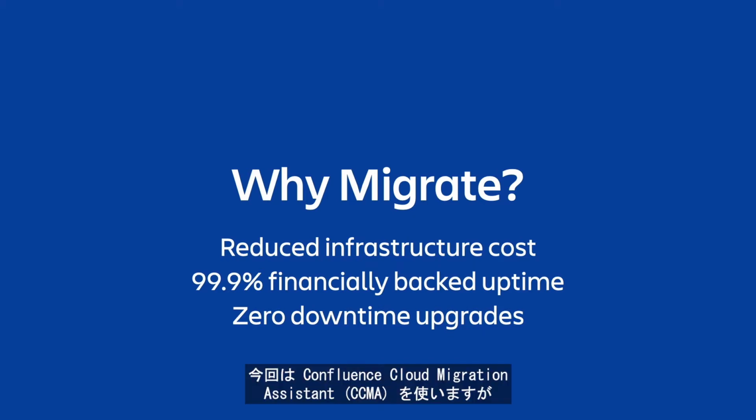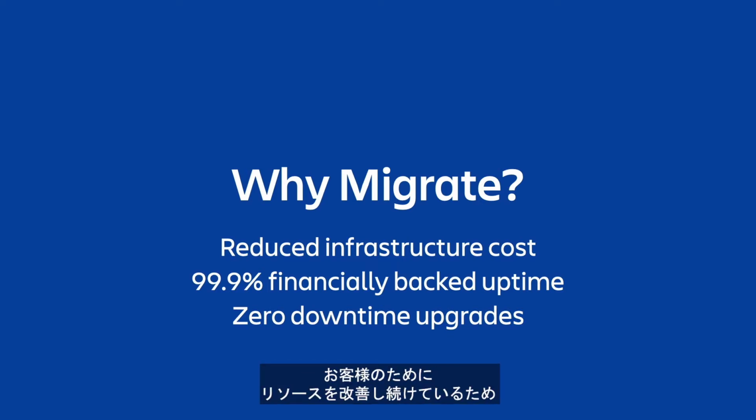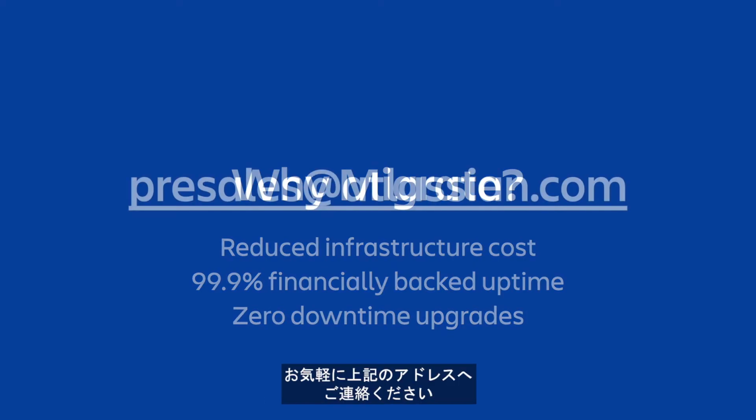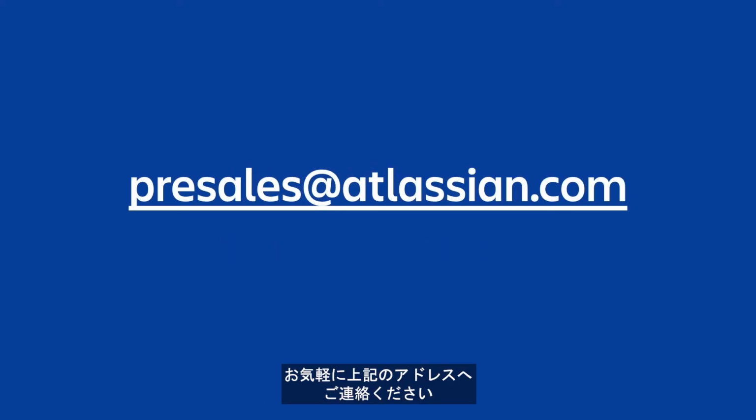Now, we're going to look at the Confluence Migration Assistant, but the experience should be similar for the Jira Migration Assistant as well. You will see some changes to the UI or other changes as we continue to improve this resource for our customers to better enable your cloud migration. But if you have any questions about this process or during this process, please reach out to us at presales@atlassian.com and we can get you the help that you need.